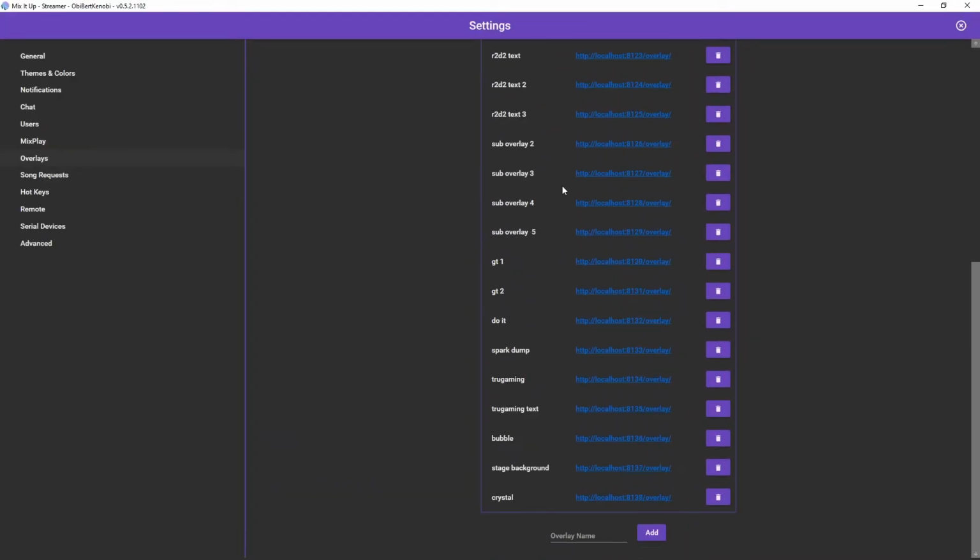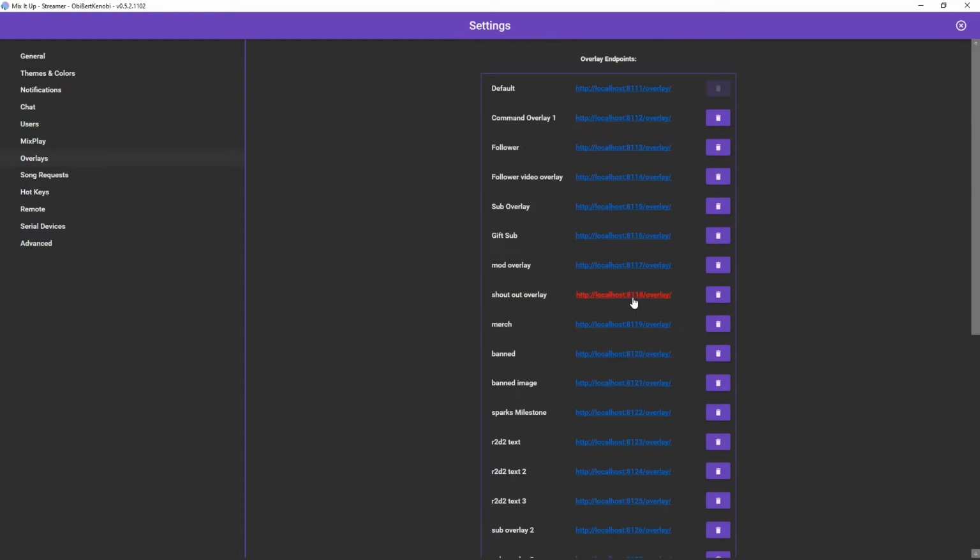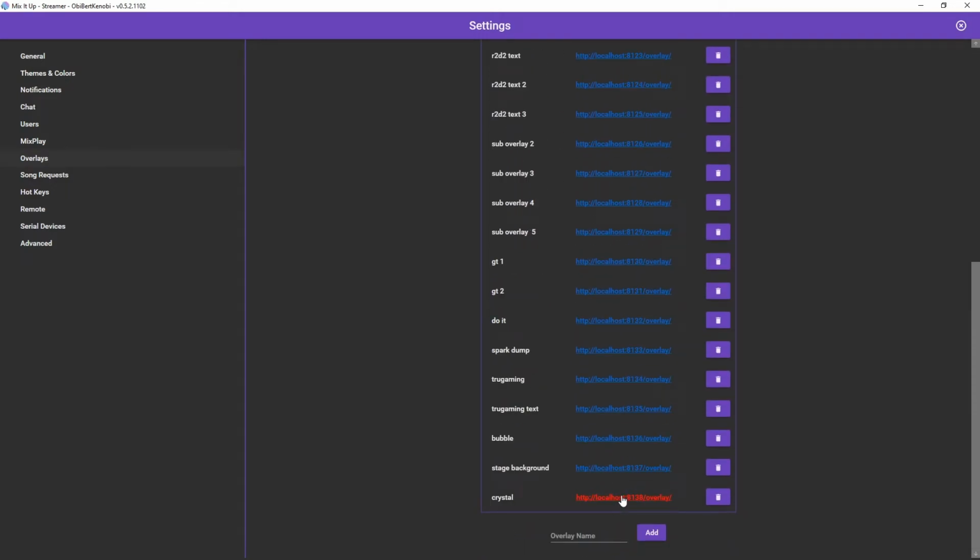If you do want everything, I have a lot of different overlays. Like my Sparks crystal is on a different overlay. This is so I can resize it and move it without affecting everything else in here. So each one does a little thing. Like I know this merch one is in the top right of my stream, my crystal is the bottom right, and the bubble's just above my head. So you can resize them and change them and add different things over there.